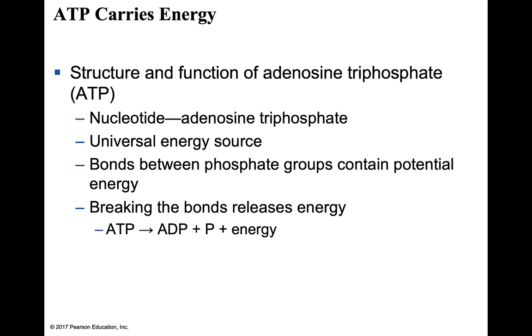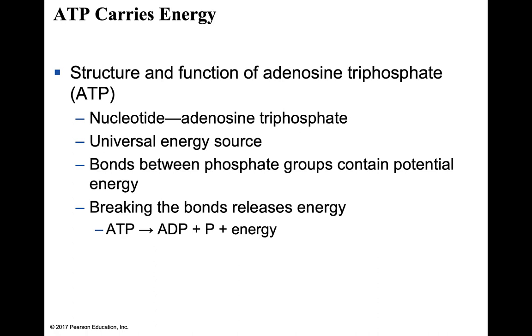Now, structure and function of ATP. ATP is a nucleotide. It's the cellular energy currency exchange. And the nucleotide here, adenosine triphosphate, and its bonds between phosphate groups contain a lot of energy. So breaking the bond in ATP is going to release energy. So here we have ATP, and then it's going to be hydrolyzed, and I'm going to have ADP, an inorganic phosphate, and energy is released. So that also is something really important that I want you to keep in mind.